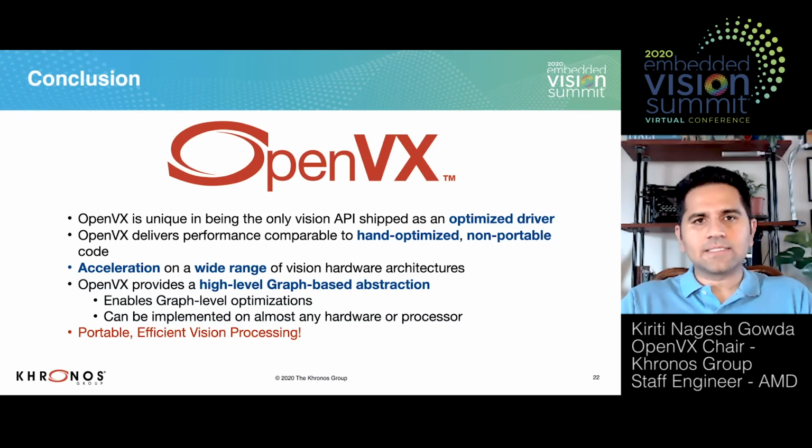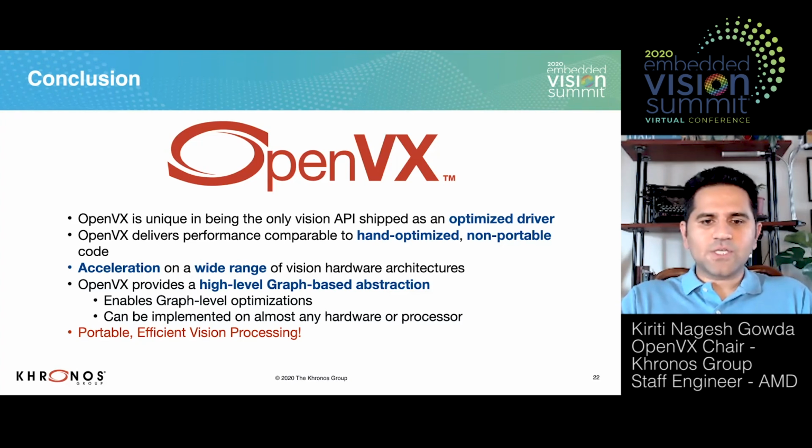Why I say that is, if you are using an x86 processor from some vendor and you download their optimized OpenVX, they know their hardware best. So they have written the OpenVX for their hardware, and it gives you the best performance. So as a developer, you don't have to worry about whether your underlying functions are optimized. It's already given to you, so you can spend more time making your application better rather than worrying about the underlying functionality.